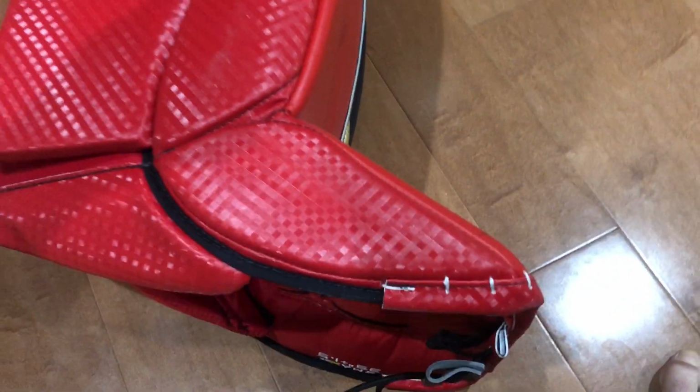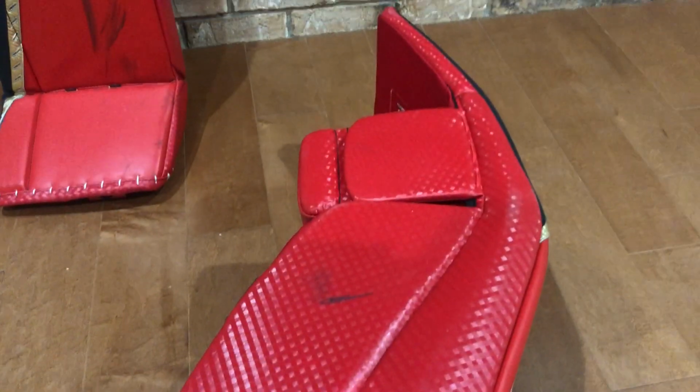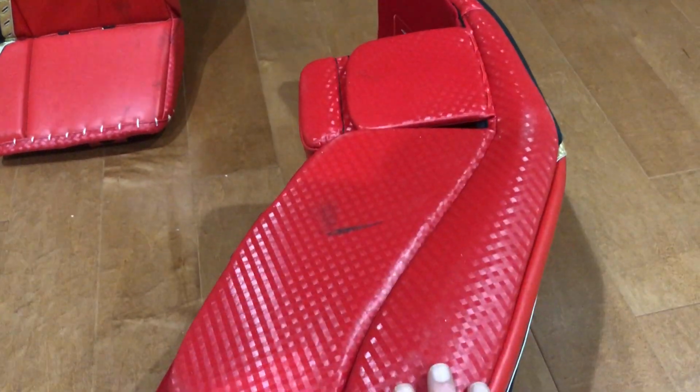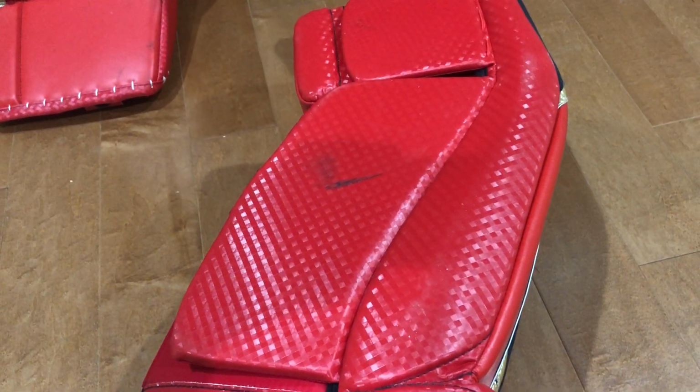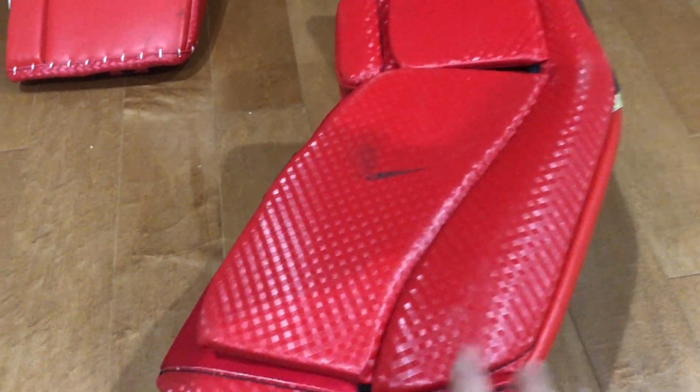The carryover is the Opti slide. So Brian's is definitely in the running for potentially having the fastest sliding pad. I don't know if they are the fastest per se, but you're definitely not losing ground using Opti slide. And one of the great things about Opti slide is that it really is consistent ice surface to ice surface. If you play in the summer, maybe your rink's humid, you stick a little bit. You play in a rink where the ice gets really choppy really quickly, bad Zamboni guy, this stays really consistent. Some of the other sliding surfaces on the market can tend to change how effective they are based on the ice conditions.